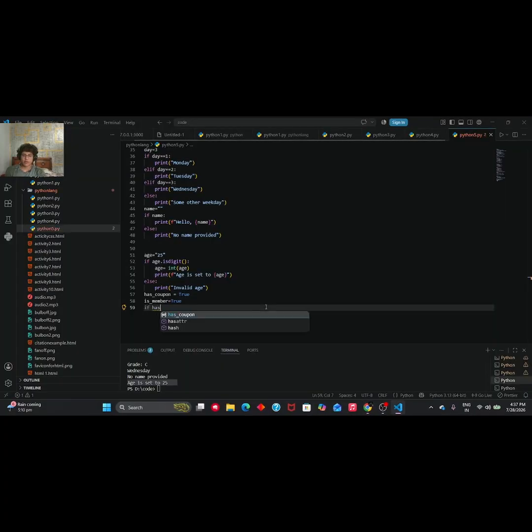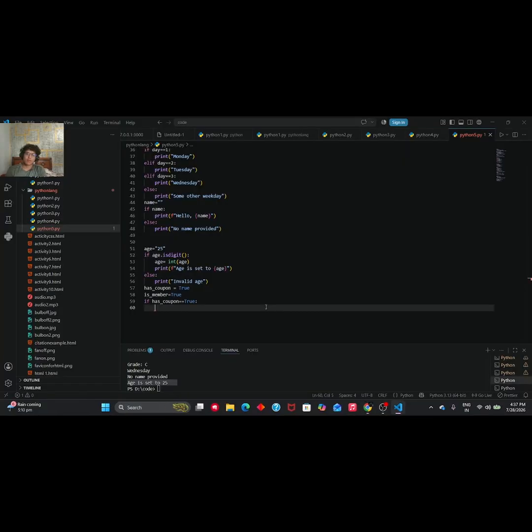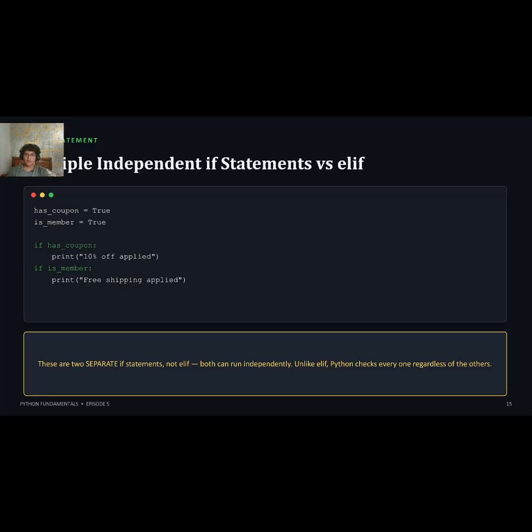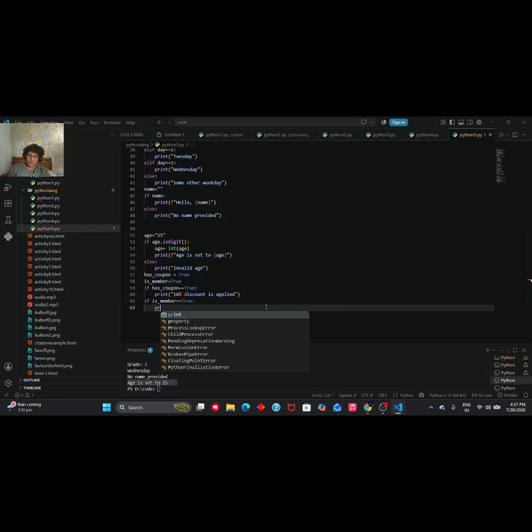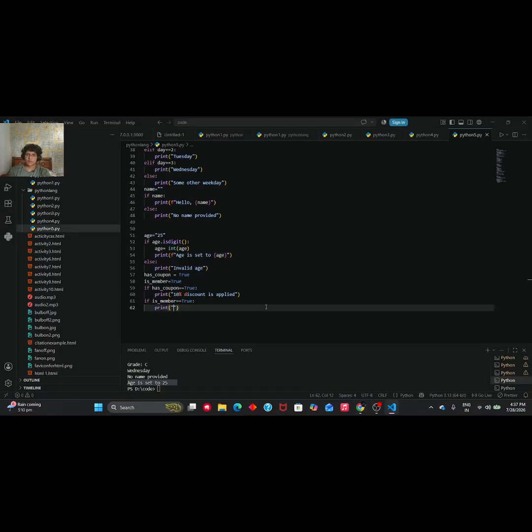If has coupon, then percent discount is applied. If member, free shipping applied. Applied. इसको एक बार प्रिंट करते हैं.